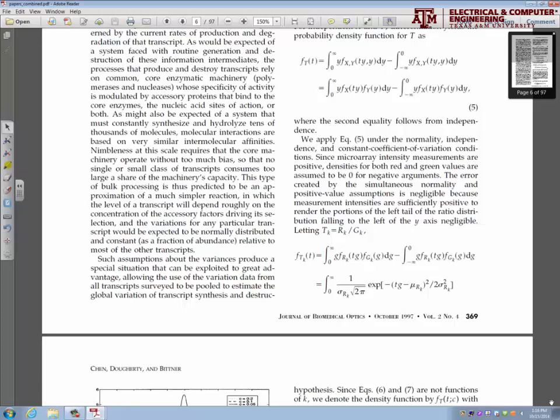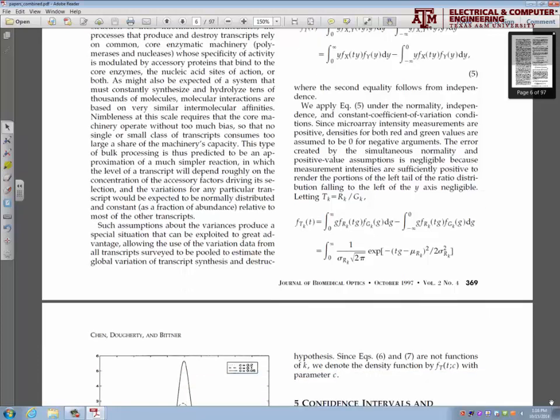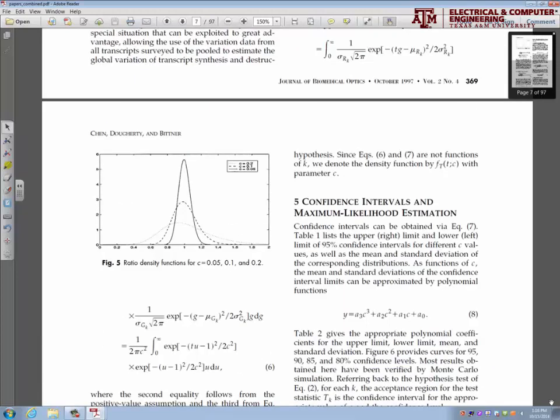And you made the assumption that these are all normally distributed. So that's why you get 1 over sigma root 2 pi e to the power of minus (tg minus mu_rk) squared, from this. And then there'll be one more term, one more density function for the normal distribution, that you'll have to put times dg. That's what you'll get in the next line. See, that's the other term, times dg. Then you simplify and you can write it like this. And this is equation number 6.